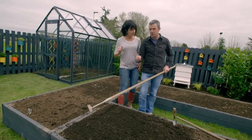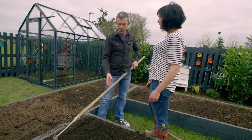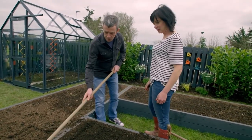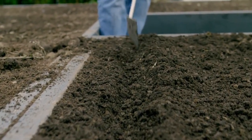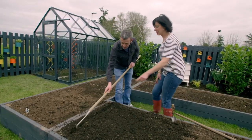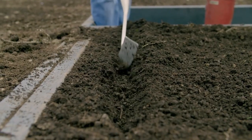And the way you make your rows, so carrots are sown about 5 centimetres deep, right? So what we need to do is I use the back of the hoe like this to make a little straight row like that. Get it to about 15. It's not straight. It's fine. So there we go, right?